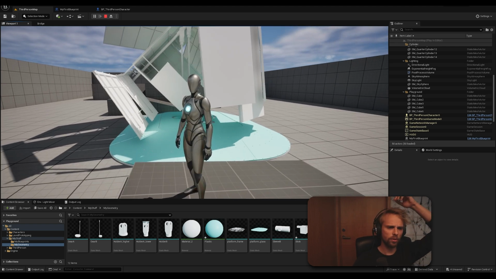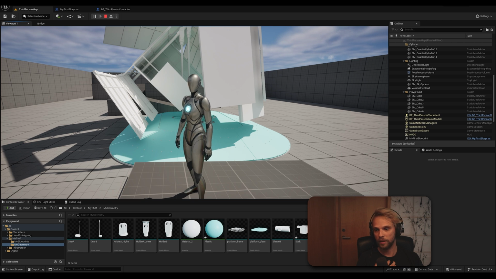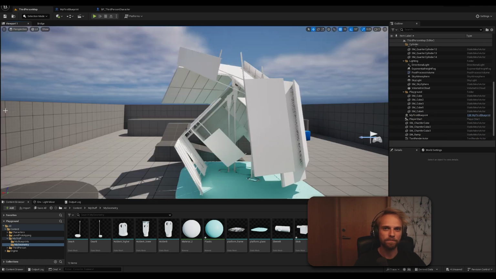So in terms of the next steps, we still need to do some materials. And then we'll call it a day. We'll say that this structure is finished. Maybe I'll do some virtual reality testing. I kind of want to. So that's going to be at the end of the video. All right.